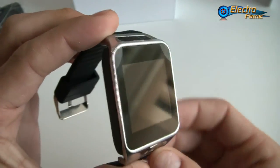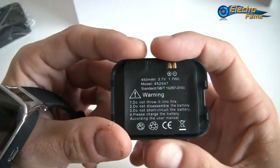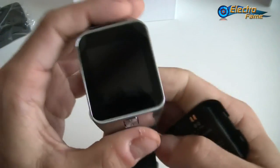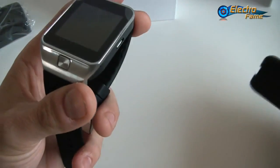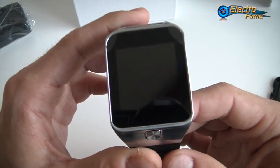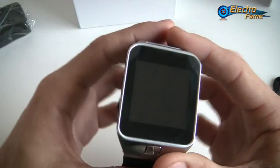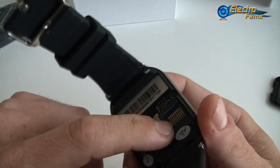We have a screen of 1.54 inches, a resolution of 240 by 240, and a 2 megapixels camera. Regarding the battery, we said this is a 450 mAh battery. It's around 6 hours talk time when you use the SIM card, for example, and for music you can use it for around 8 hours. This watch phone uses the MediaTek 6260 clocked at 360 megahertz, with 8 megabytes of RAM, which doesn't matter so much as you have the potential 8 gigabytes for the SD card.